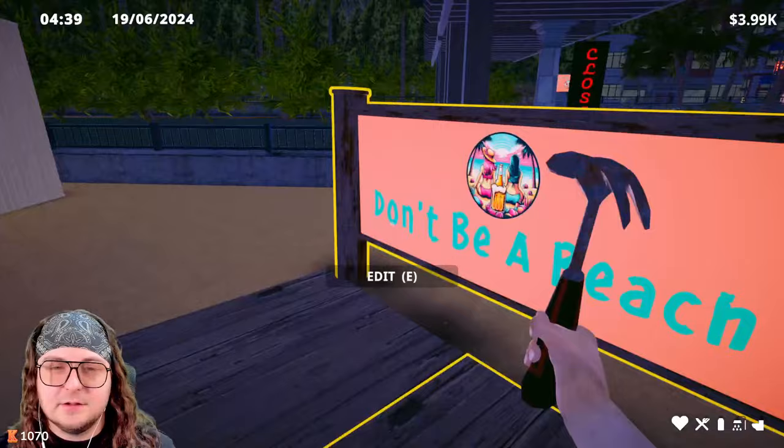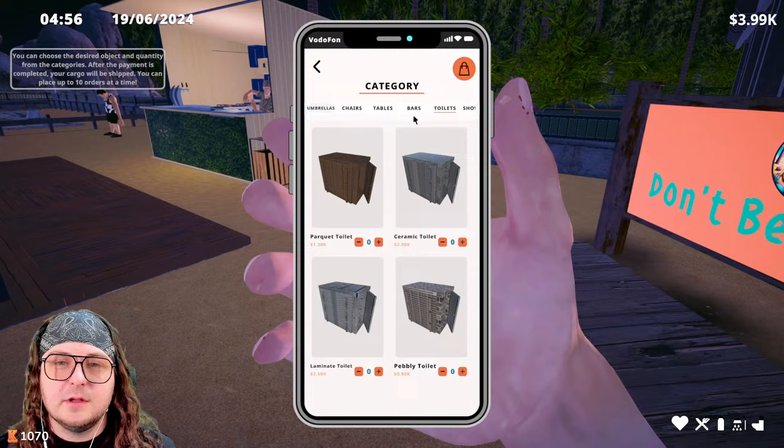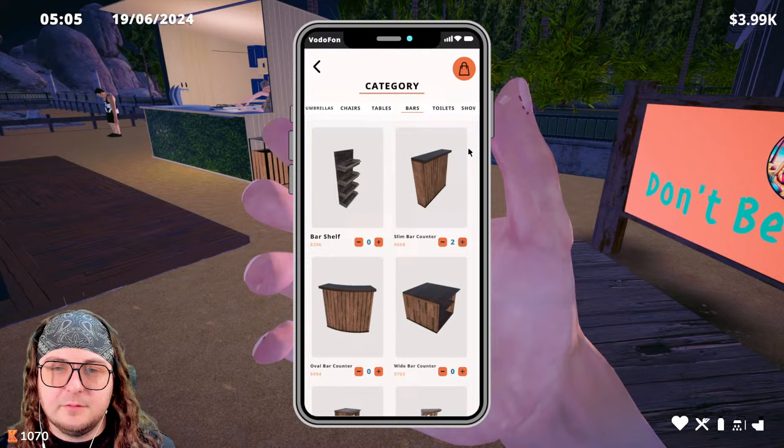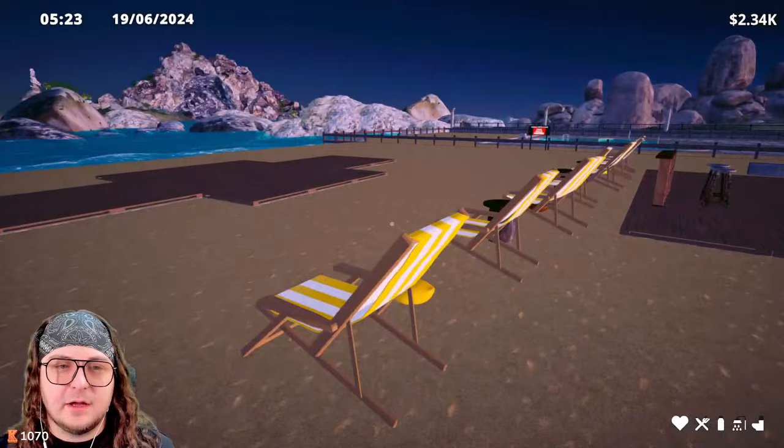Let's do bar now. Let's do that. Oh yeah, I forgot about toilets and showers too. We got to get that in too. Boy, does this say small bar counter? It does. Let's go a couple of those. There we are. And then just give me a couple of chairs, I guess. A couple more chairs. That's good. All right, we're starting to look proper. I'm going to move the speakers over there too. Let's do it.